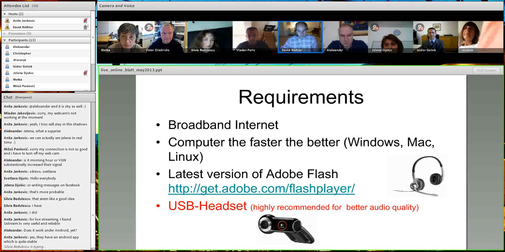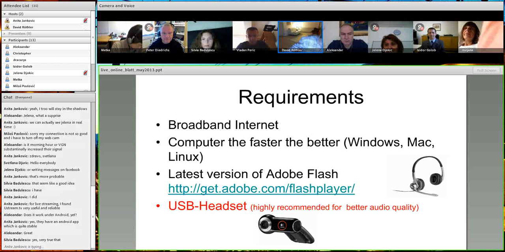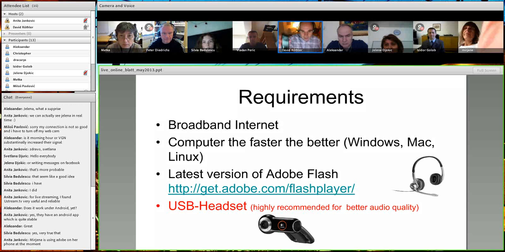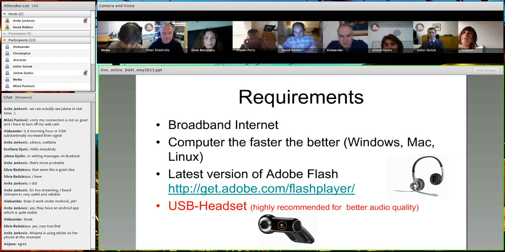Computers work, but smartphones as well. And I really like to participate from my iPhone or from my Android device. iPads work really good, the latest versions. There's hardly any difference concerning the quality and experience. So it's a fascinating approach to follow a webinar wherever you are. You can go for a walk or hiking or biking or whatever, and participate at a webinar, and you can talk as well, and you can show where you are. You can switch on your camera.